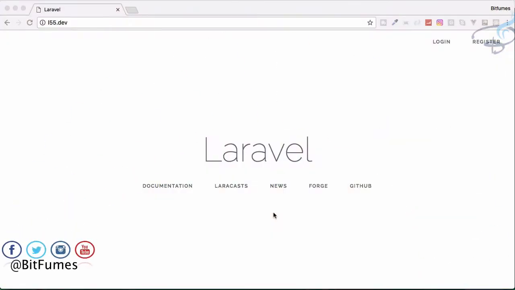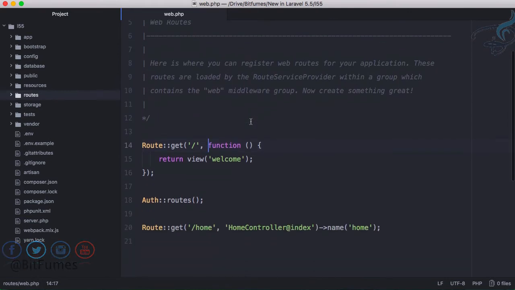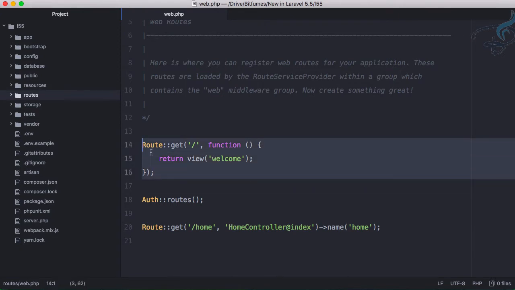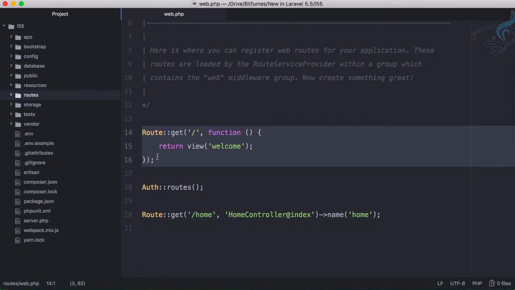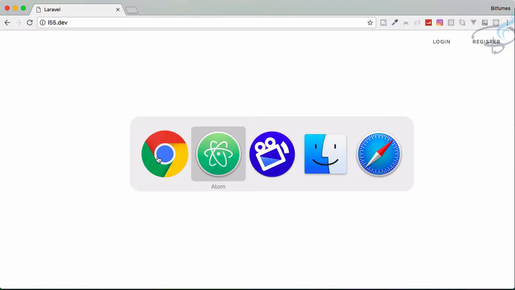The new routing methods in Laravel 5.5 give you some streamlines to your code. So let's open the text editor, and here I have this web.php file where all routes are found. Here you can see we are returning the view, and this is all valid. Everything is working fine. If I refresh, yes, absolutely correct.